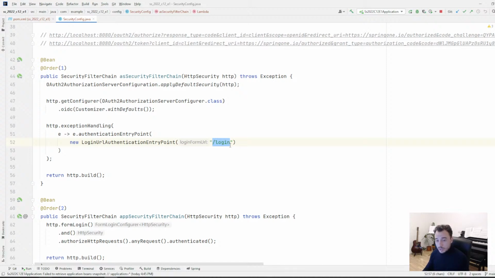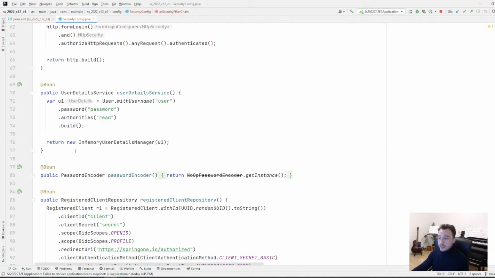And that code is then used by the client to call the authorization server again and ask for an access token that in most cases is a JWT, which is a non-opaque token. Today I will also show you how to configure opaque tokens. But the idea is that this filter is the minimum configuration that I need to be able to use this authorization server with the authorization code grant type.